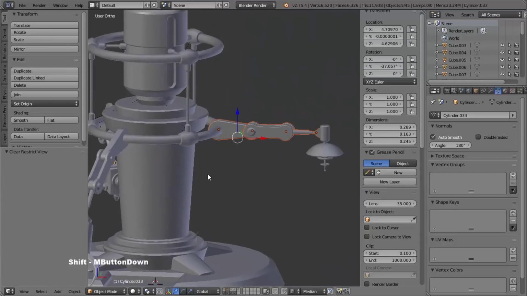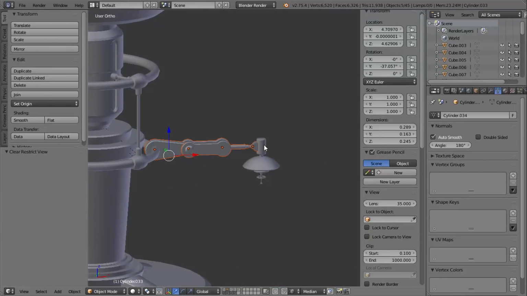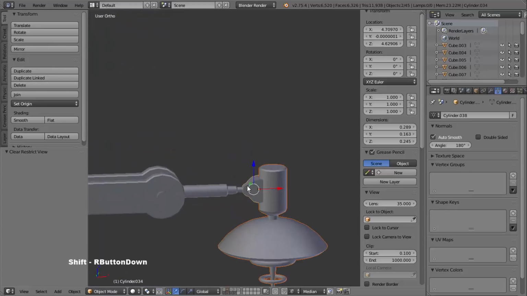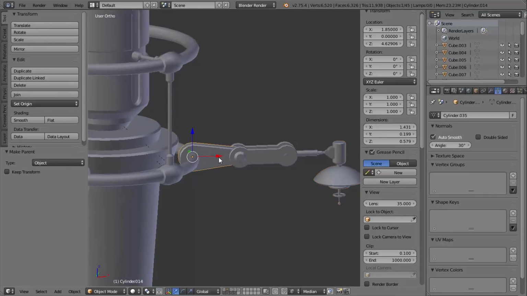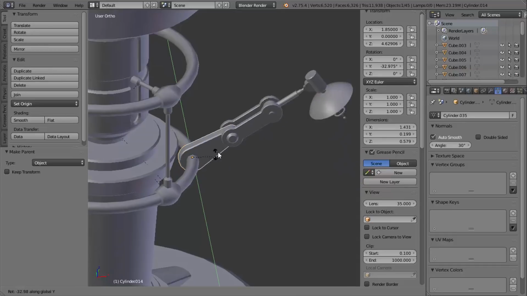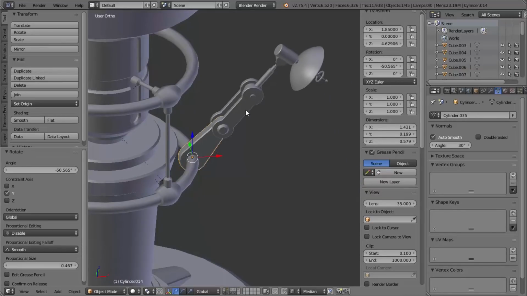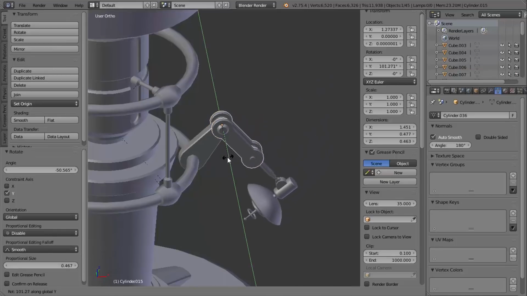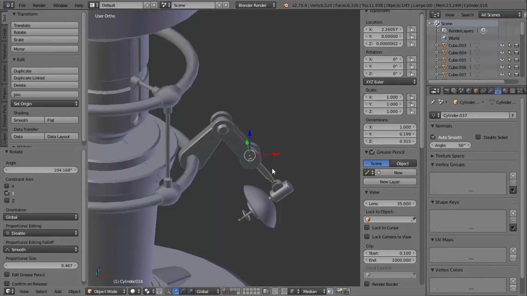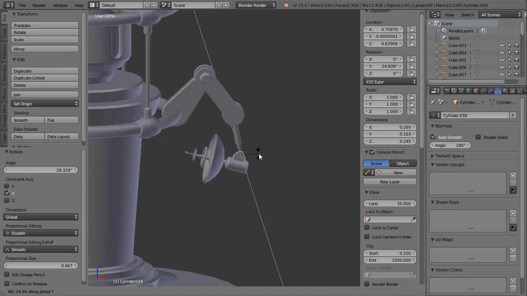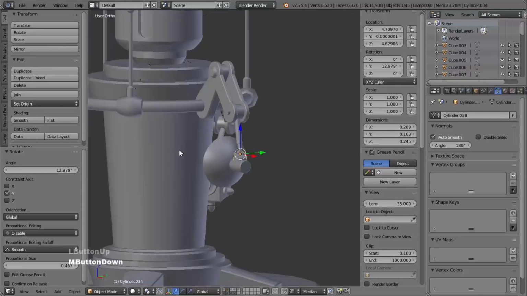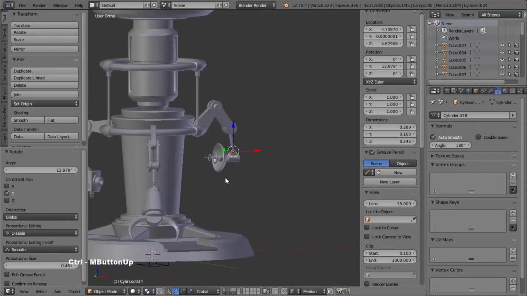Okay, pressing Alt H again and bringing back the remaining armature, I'm going to select my dish object and parent that to the pivot, so Control P again. And I don't need to rotate this one, but I want to pose it again. So I'm going to select this object and then press R, Y and move that up. And rotate this one further down like that. And then moving down the object, do this kind of thing, select the pivot and then R, Y again. And yeah, I think that's okay.